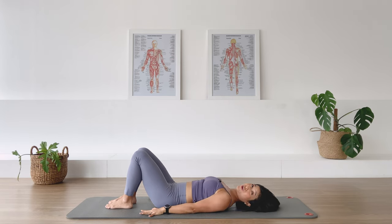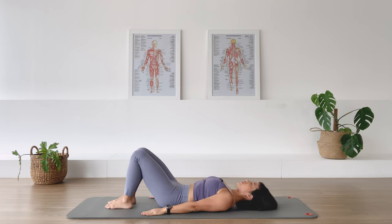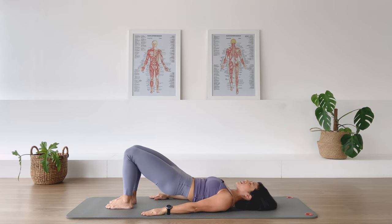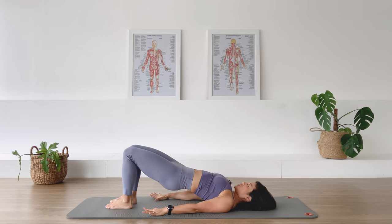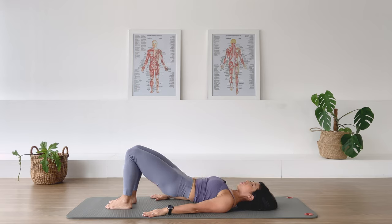Let's do some pelvic curl. We breathe up. Nice and easy. Articulate the spine up, feeling the vertebrae peeling off segment by segment all the way to that bridge position. Pressing the arms gently as you lift the pelvis higher. Inhale, exhale, we roll down, lengthening the neck away from your shoulder, your upper back, your middle back, your pelvis, and your tailbone.